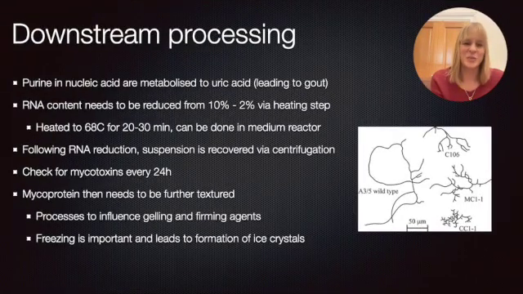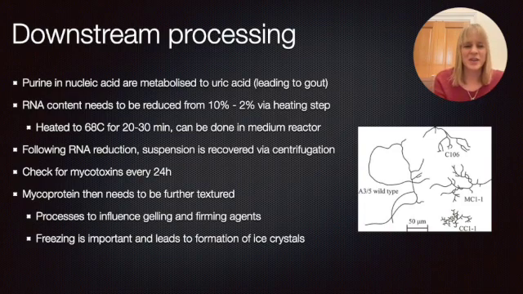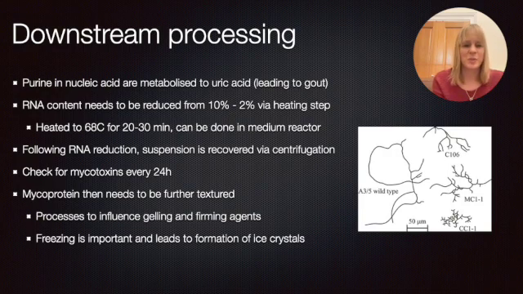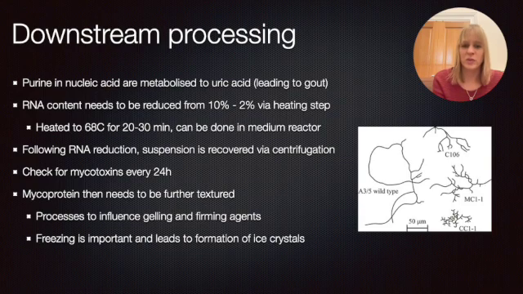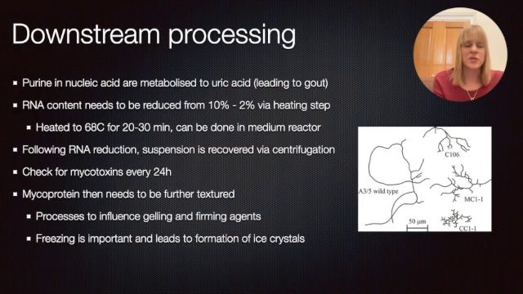The RNA content is important because purines, which are nucleic acids, are metabolized to uric acid in humans - unlike in bacteria or other organisms. Uric acid is a well-known problem because it can crystallize, and if you know someone with gout, you can get those crystals. The WHO requirement allows only about 2% RNA content. In this particular reactor, you can heat it to 68°C for about 20 to 30 minutes and achieve an RNA content of only 1% - well below the WHO recommendation. Another big advantage is that this works in the same medium, so you don't need to change the pH or anything else - it's a very simple step.